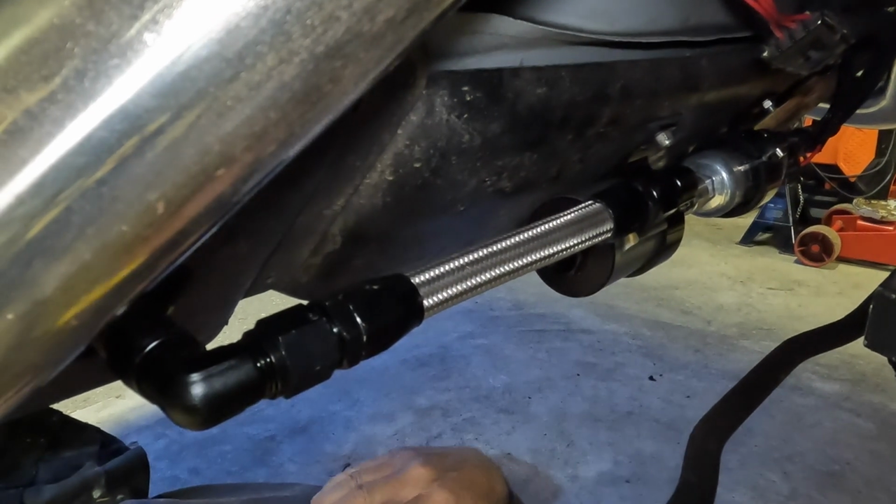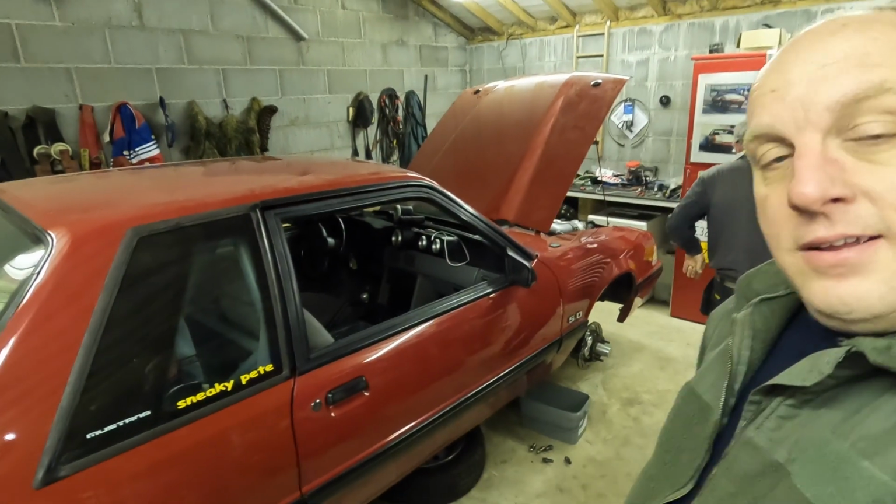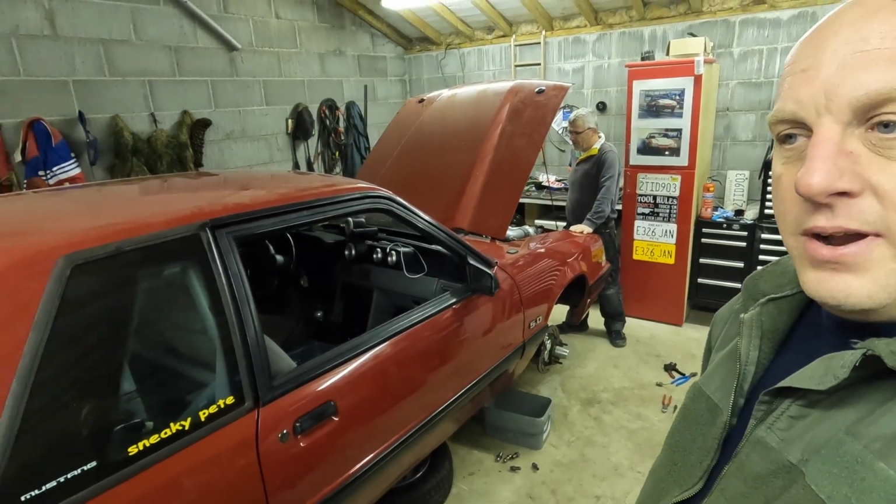Well, maybe it'll be good for a road test. We'll tighten it up and see how it goes. Yeah. All right, another week of playing on his cars. Things are progressing. Weather's getting better.